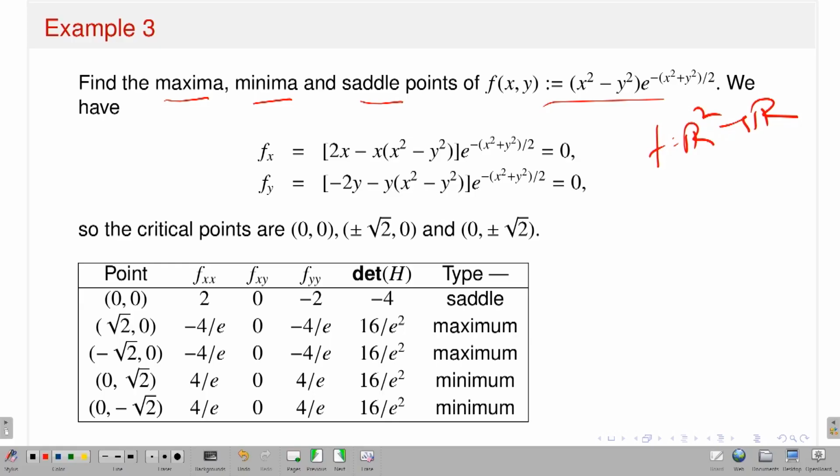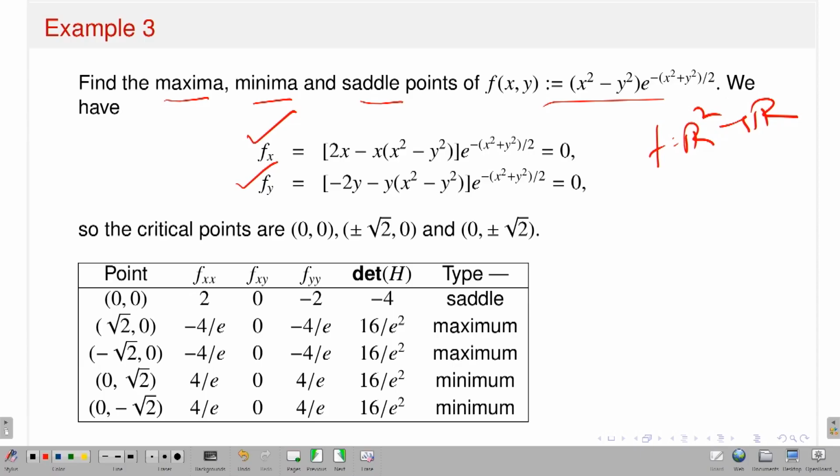So therefore, your Hessian matrix is symmetric. First you have to find the critical points, and then you have to see the nature of the Hessian matrix at all those critical points. So how to find critical points? Perform del f del x and del f del y, and equate them to 0. Those equations will give you some solutions.